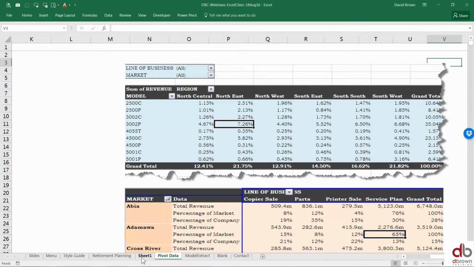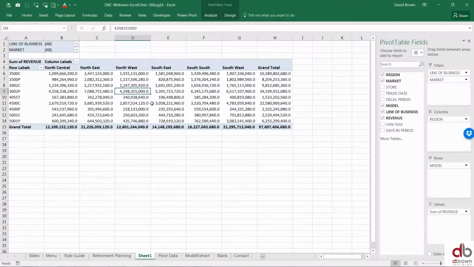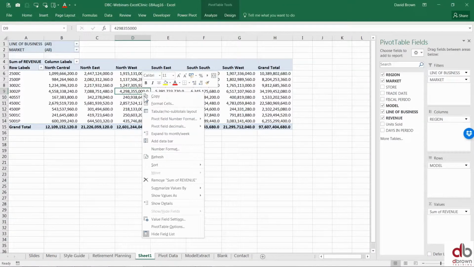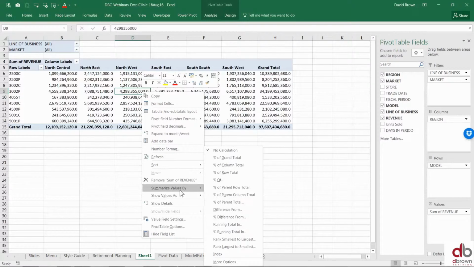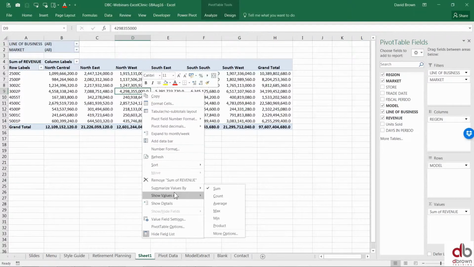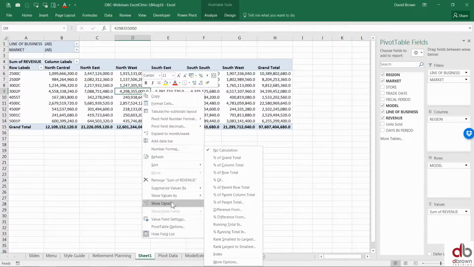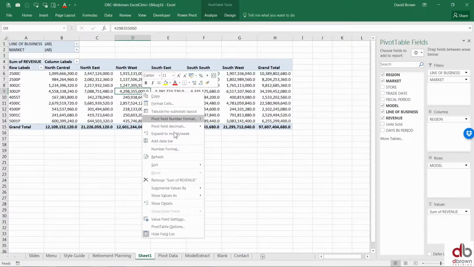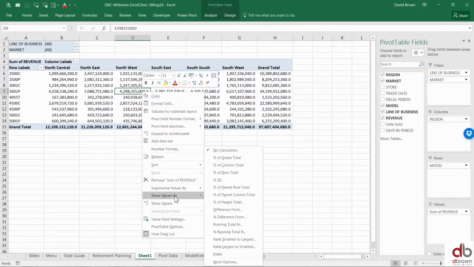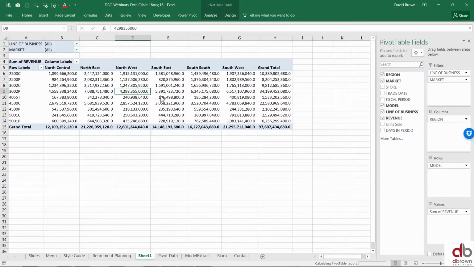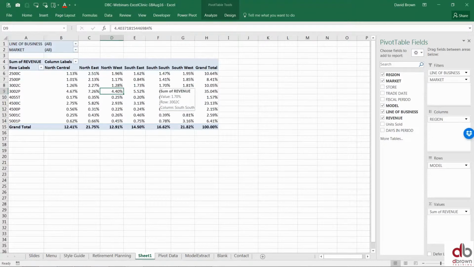So all we do is come to pivot. Once you've created your pivot, there's some beautiful analysis tool available to you. All you need to do is right-click one of the figures. Once you right-click one of the figures, you go to summarize values by, or you go to show values as, or you go to show details. There are all sorts of nice things you could do here. But the key thing is show values as. So this value I'm showing, if you see on the right, it says no calculation. These are all the other analyses you can do. But all you want is percentage of grand total, and you see your pivot table just changes to the percentage of grand total straight away. And this is the report that we wanted.